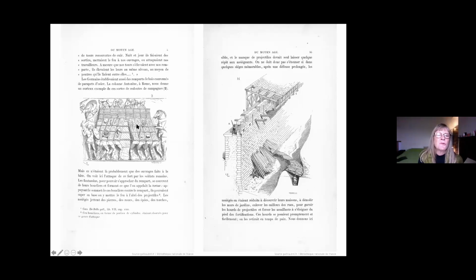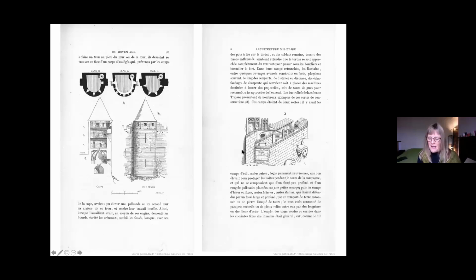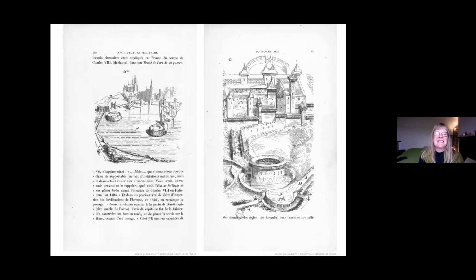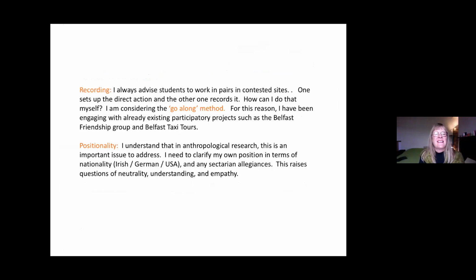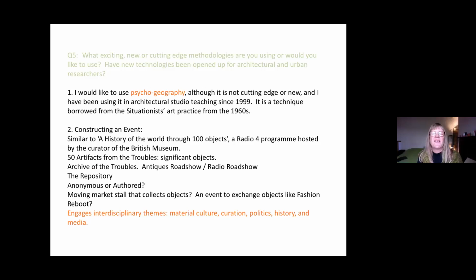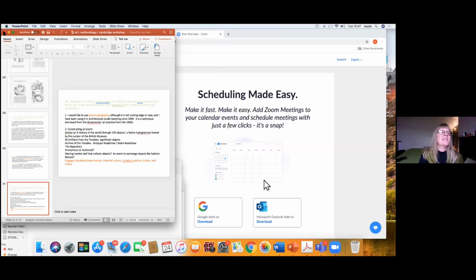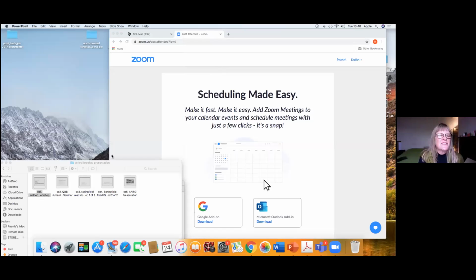Here we have a tortoise, I think it's called. This is a defensive structure that was used again in the Middle Ages, and someone sneakily digging under the battlements there. So anyway, I keep saying I'll get to Belfast, but that's my intention. I was going to use psychogeography. Yeah, didn't do that in the end. That didn't go down so well with the history and the politics people. So I'll get to a Belfast one now.